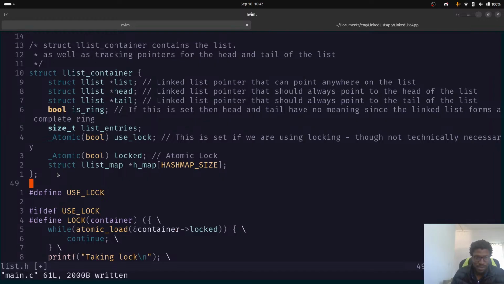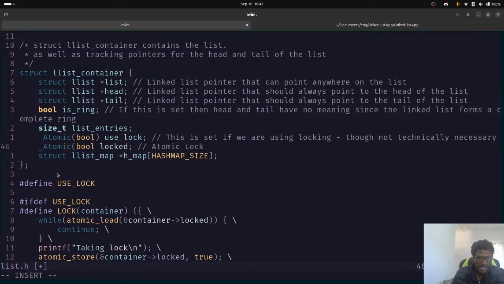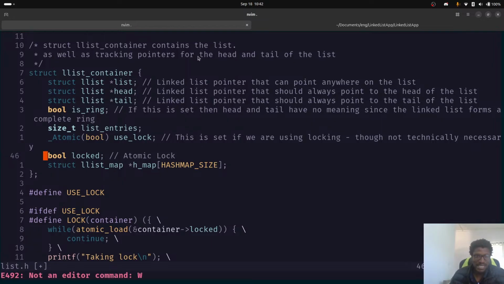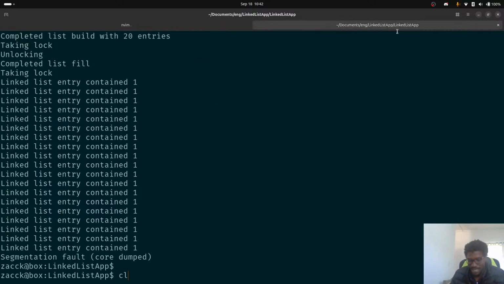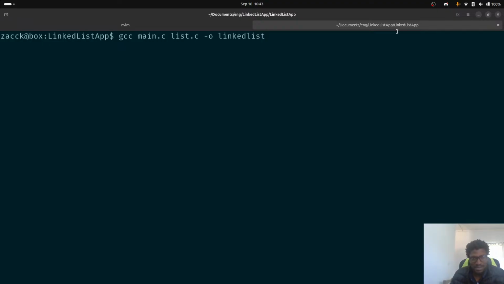So basically, if I do this, I should get a compile error because that is not an atomic thing. Yeah, I just feel like I already removed something and it doesn't really matter.